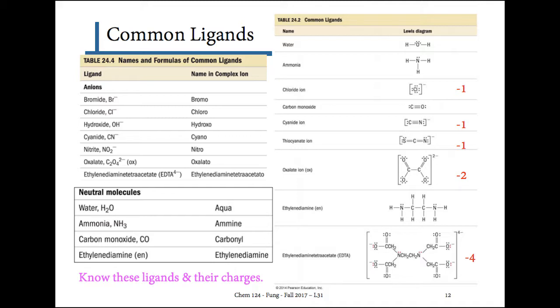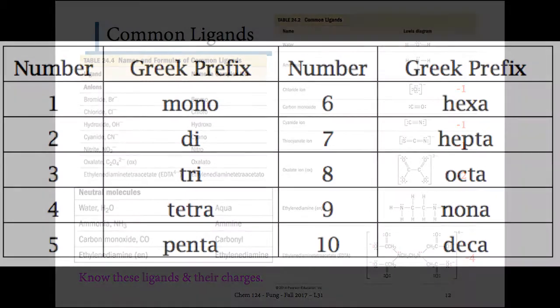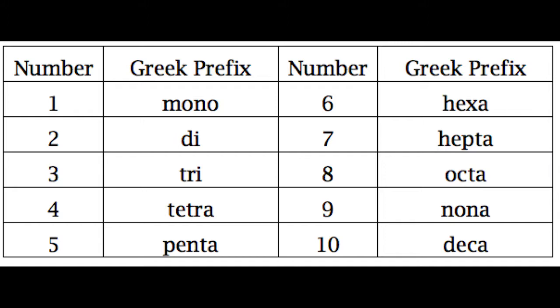And then a couple other ones that you should know, like oxalate is -2, and then knowing the charges of a couple other molecules. Here's a list of the actual prefixes that you need to memorize. Most of you probably already have these memorized because you've come in contact with naming compounds many times. For instance, you have mono, di, tri, tetra, penta, hexa, and so forth. And remember that if you have that prefix within the name of a molecule, instead of di, you use bis. Instead of tri, you use tris. And instead of tetra, you use tetrakis, and pentakis, and so on. So it's very important that you remember these prefixes and the way that they're used.